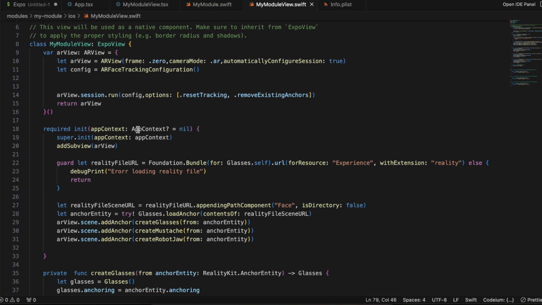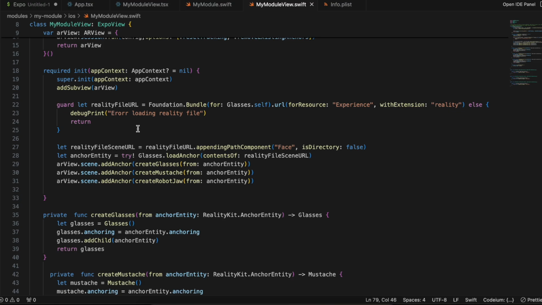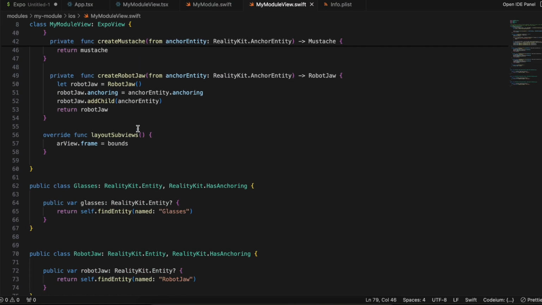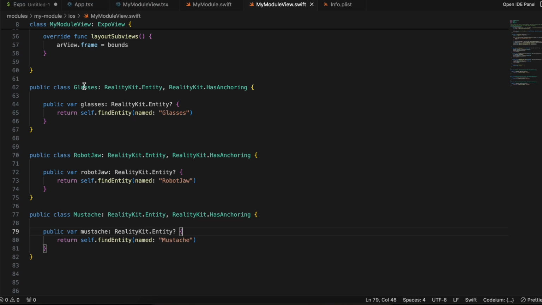So add this, and I'll quickly show you this as well, in case you are confused. So this is all the code which we have. In case you are confused, you can just pause the video wherever you feel like and copy paste all the things. Given that I have used 3 USDZ models for our face filter, that's why we have created 3 classes, and this name is very important. Whatever is the original name of your USDZ file, you will have to use that.